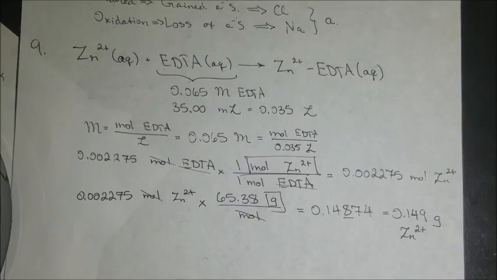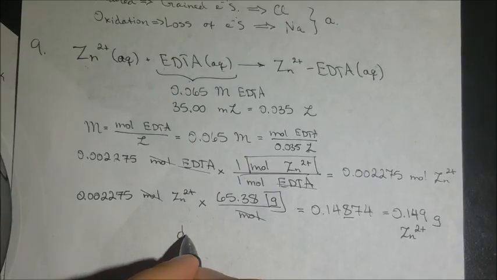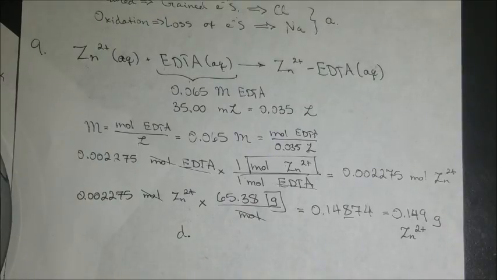But if you had gotten 0.15 because you had actually properly rounded, then still D would be the closest answer out of all of them to the correctly rounded number. So there we go. D is the correct answer for number 9, and that's how you'd go about doing it. So it's exactly the same thing as doing acid-base, except the chemistry is a little bit different here. Here we're doing complexometric titrations instead.